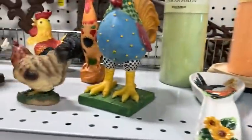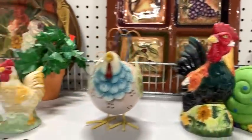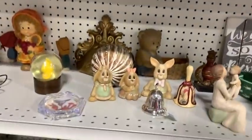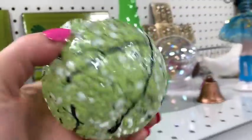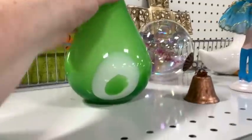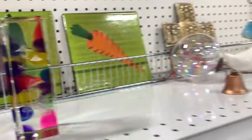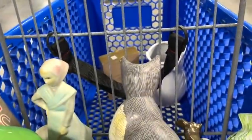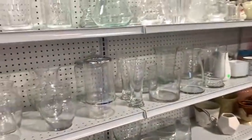That reminds me of Babbity Rabbity and the Hopping Pot — it's in the Tales of Beedle the Bard and it's one not to miss. I wish I'd seen that pot, I would have kept it. Those were really cool but they were just kind of resin, not glass. There's also this piece that looks like a finial or a vase on one side — I think it was like a globe that went on top of something else. One thing I don't end up showing here is that I got a green Fenton apple paperweight while we were here. It's really cool and I'm super nervous it's going to break because it's worth a lot. I want to sell it — I should probably get it listed.